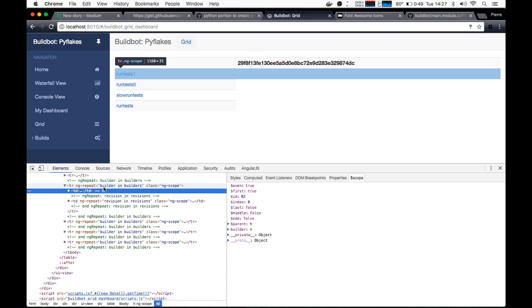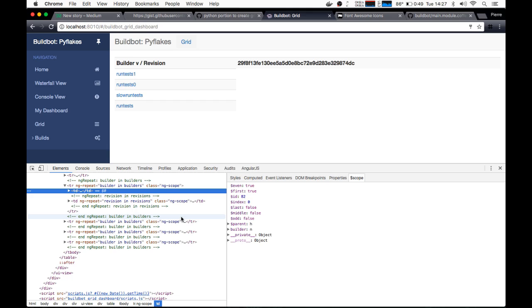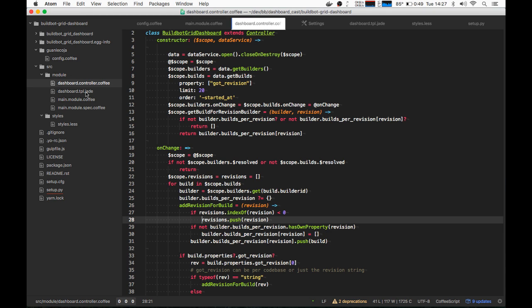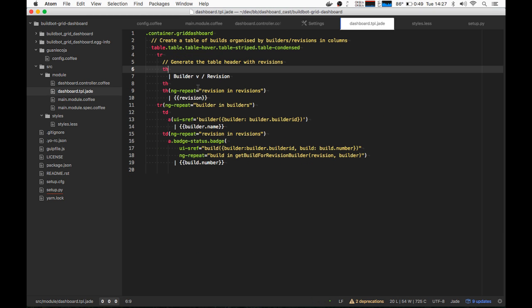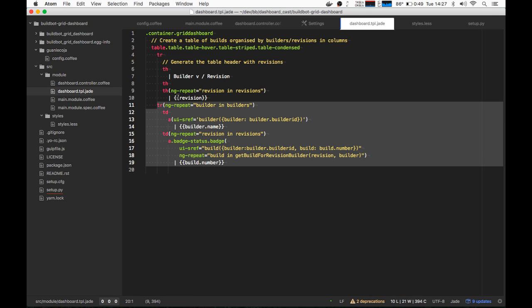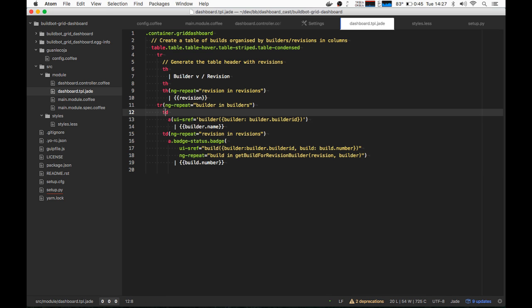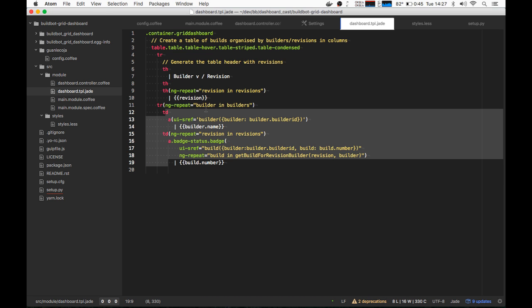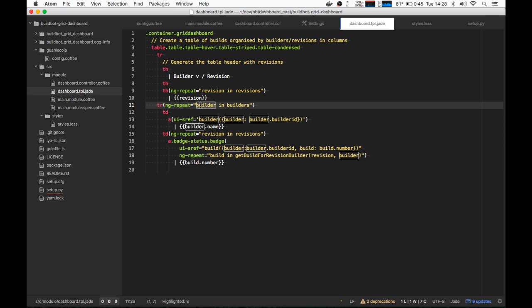So each element of the DOM has its own context, and when I go through this template, each time I do an ng-repeat, it will create another context, so it will duplicate this row a lot of times, and each time you are inside this, you will have a child scope with this new builder, which is that builder.